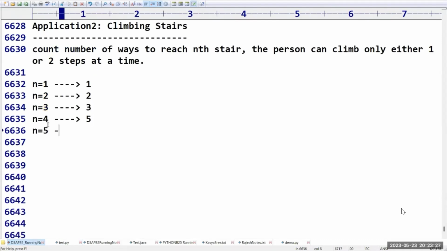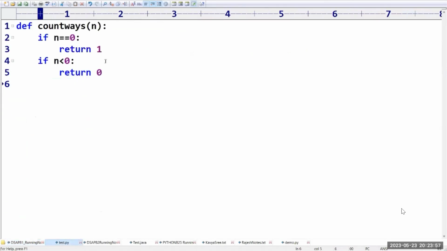Yes. When n is equal to 5, we are going to have 8 possible ways. That's why when n is equal to 0, try to return 1, base condition. When n is equal to 1, sum of two numbers, we will get 1. When n is equal to 2, we are going to get the previous two numbers' sum, 2. When n is equal to 3, we get the sum of the previous two numbers. Just for our convenience, we are assuming n is equal to 0 means it is going to return 1. If the number is negative, then we are going to return 0.